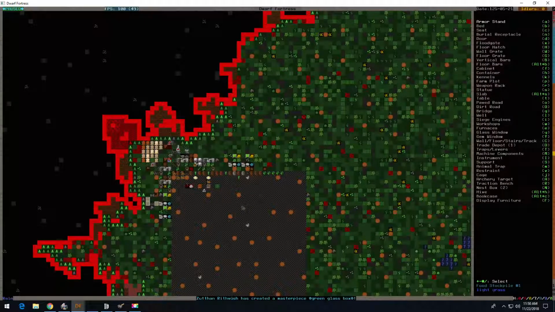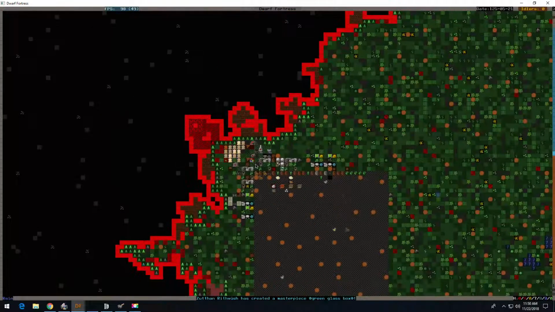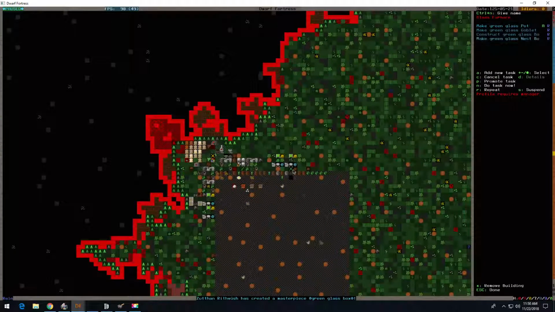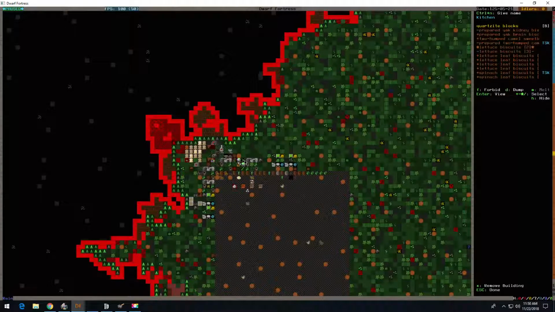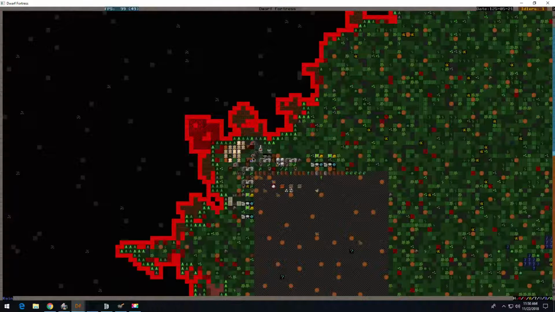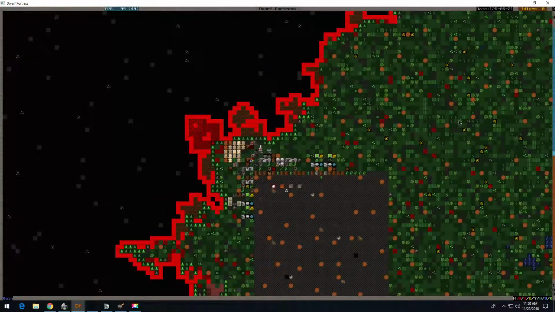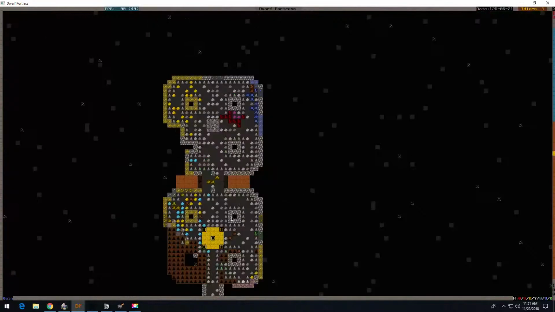No. Okay, now I got some trade goods. Stop making those. Shit. Alright, so this is a problem. Stop making those. We gotta put some shit away. Actually, let's put some shit away.